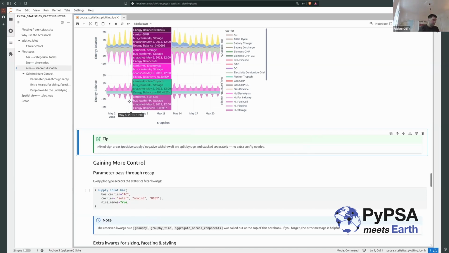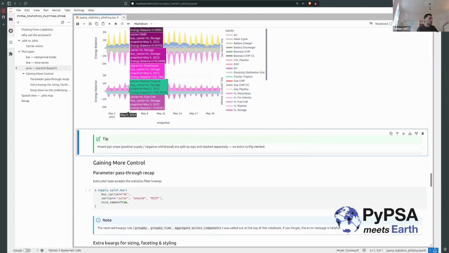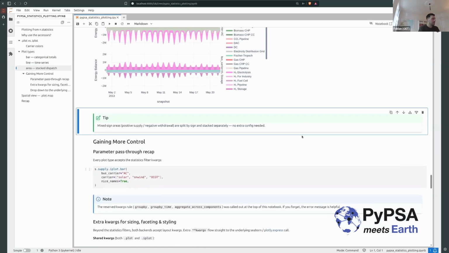Yeah, and energy balance always gives you a positive and a negative side of the plot. So if things are correctly set up in your network, it should show what is produced and withdrawn at the same time in your sector. And these two sum up to 0. So the mean of the energy balance curves, if you take everything into account across the snapshots, should always sum up to 0. It's just the energy conservation law that is behind that.